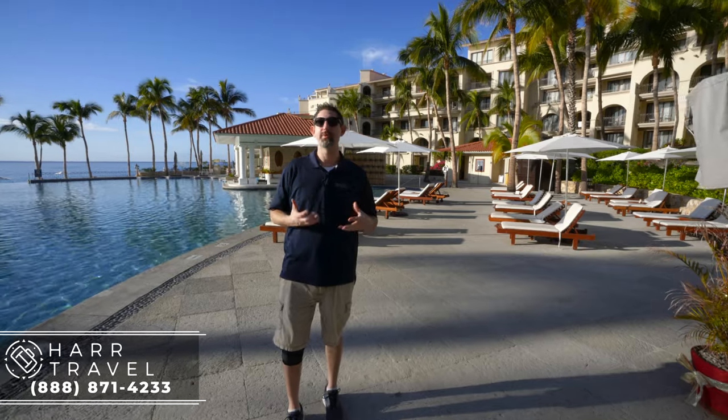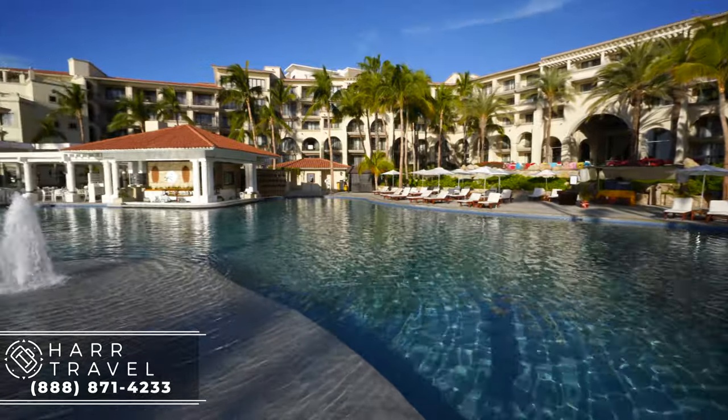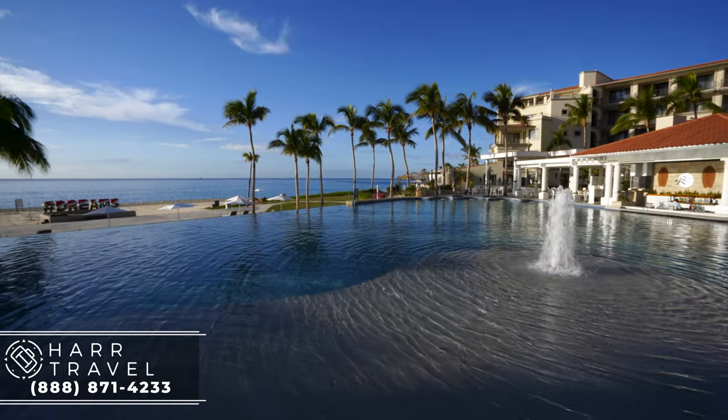But what I like is when they put effort and money into quality. They have these QSC speakers. It's a company we're very familiar with from Southern California. I think the best in the business. And they've really done a good job with that. Now this resort was renovated just about 6 years ago, and it was a top to bottom renovation. They did a phenomenal job and they've continued with the upkeep, and you can really tell.